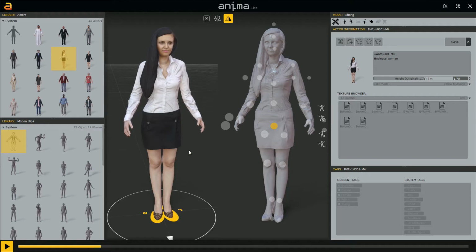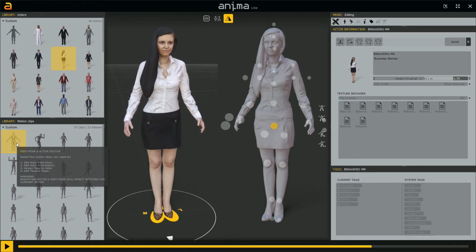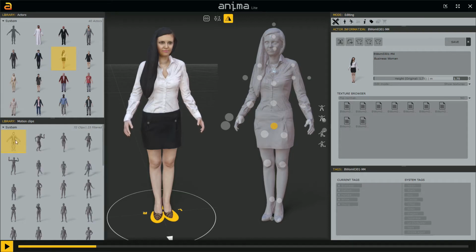Now, this is a sort of idle pose, neutral pose. And we have this pose here because in the motion clip, we have this first option selected, okay? This is also called rest pose. It is the default pose if you prefer. So this is very important because according to the combination of selection between the library actors and motion clips, we will learn that we will be able to do some things and we will not be able to do some others, okay? Important to understand.